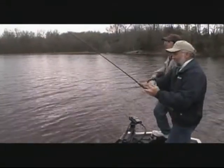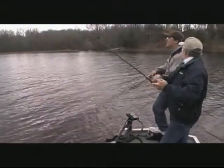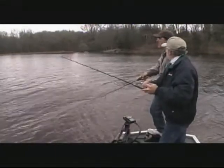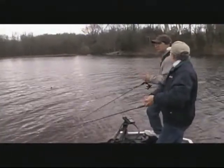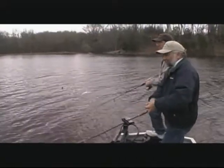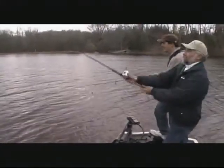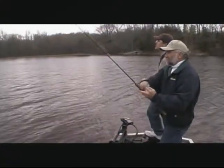A lot of times it fools you because it could be a weed or it could be a fish. So a lot of times, and we both will, we'll set the hook on it, nothing, but you're ripping it through that weed. All you're really looking for is something to feel a little bit different. Sometimes you feel the blade stop turning, and you'll jerk it because that's sometimes what a fish will feel like, and the bait just feels a little bit different.